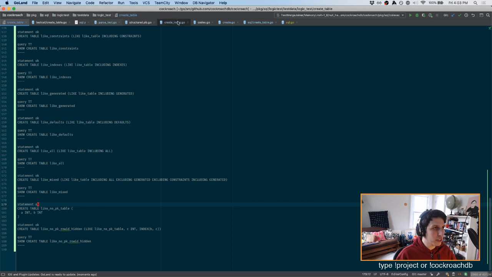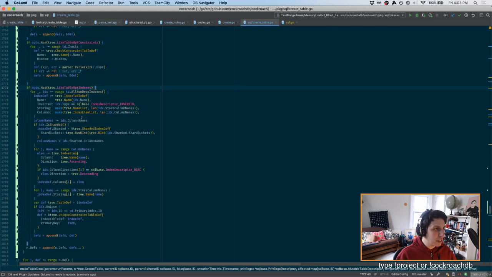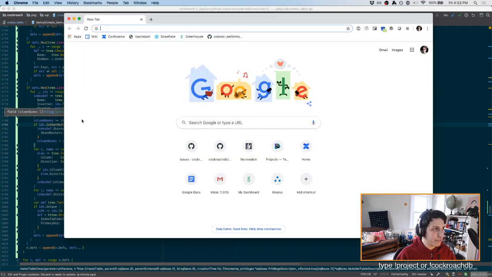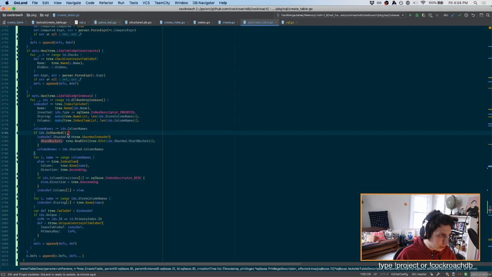So the first thing that we're going to do is jump back into our implementation here. I have this special case for it. If it's a sharded index, we do something different. So this is kind of like the descriptor that we're reading on disk. This is the one that we're trying to copy.